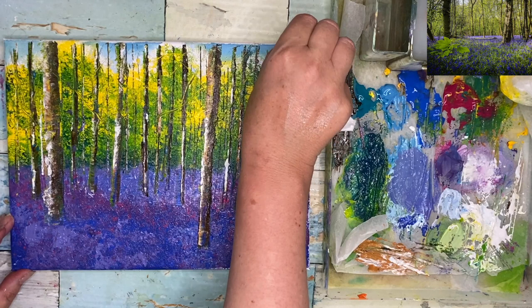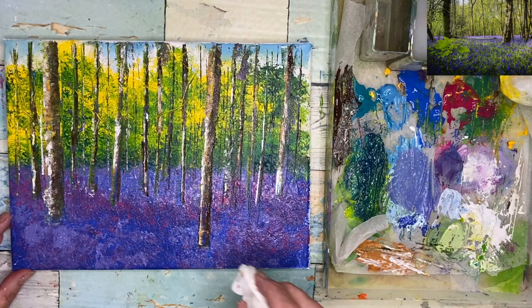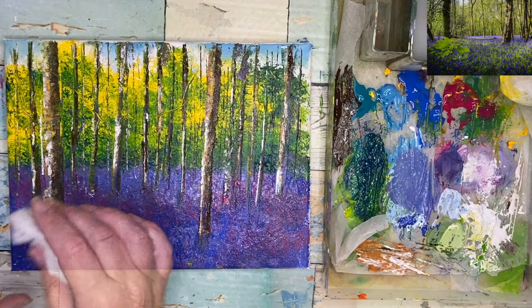It's so effective. It works best on the larger ones. The smaller ones are a little bit fiddly, so don't worry too much about those. And as you can see here, I'm just manipulating a little bit of the foliage there and the bluebells, using some fresh plastic again and creating a little more texture.